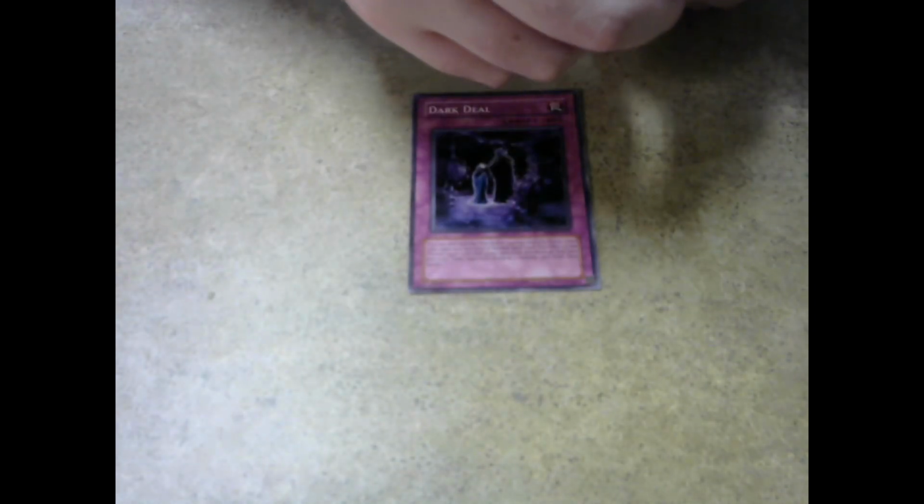Then we have Dark Eruption, which allows us to search out a level 4 or lower, or technically 1500 or less attack monster. Add it to our hand if it's a dark monster. Dark Deal. We play 3 copies of this. Dark Deal allows us to change the effect of a normal spell card to your opponent. Discards 1 random card.